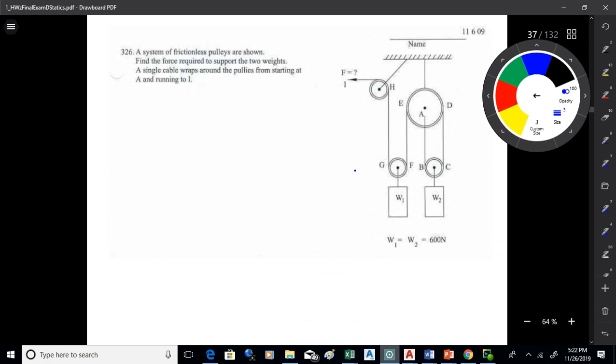Now for the last one, I just want to find the force in the cable. To confirm that it is just one cable, because these cable diagrams can get a little complicated, I'll track it around. Sure enough, that's just one cable. To find the force in it, this is a statics problem, so there's no acceleration. So the force in the cable is the same everywhere. It'll have one force because there's no acceleration, and we're assuming frictionless pulleys and that sort of thing. So everywhere in that cable is the same force.